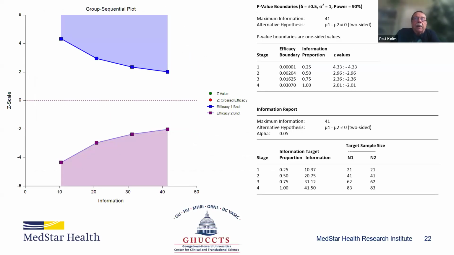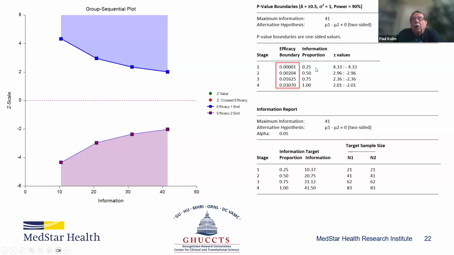So here's an example of how this looks from an interim analysis statistical package. It's actually what this comes from, the one that's most commonly used, called PASS, P-A-S-S. What I've set up here is to look at a difference that could go either way, a difference of plus or minus 0.5. The variance is 1, and I'm calculating this for a power of 90%. You can see the boundaries here, and the areas of rejecting the null hypothesis are either up here or down here. In this case the boundary p-values add up to about 0.05, and then it gives the z-values over here.